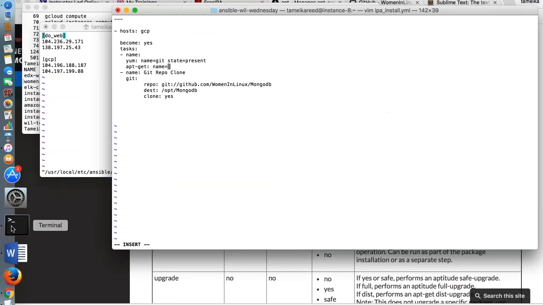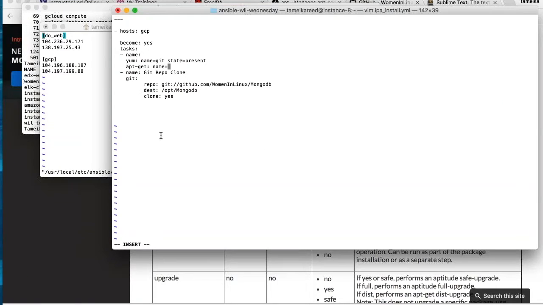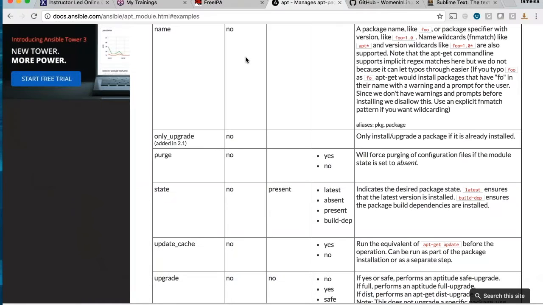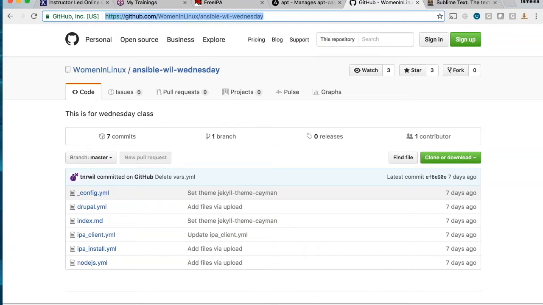All right, so let's go back here. I was just showing you here, so let's delete that line. I'm doing git, and I want it to be present. And then I went one step further to show you that inside my Ansible script, I could just clone my repo. So let's get my repo that I just downloaded, and let's put it on this box.